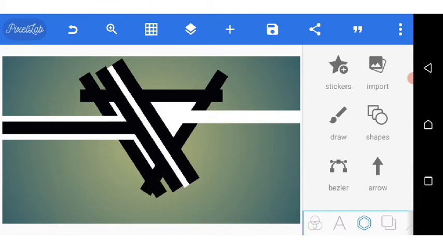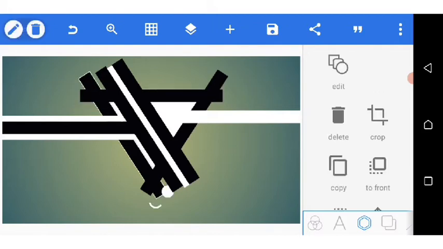Great. So for this, I'm going to click on this original one and send it to front. I click on this final line, white line, and send it to front. So our design is beginning to take shape.